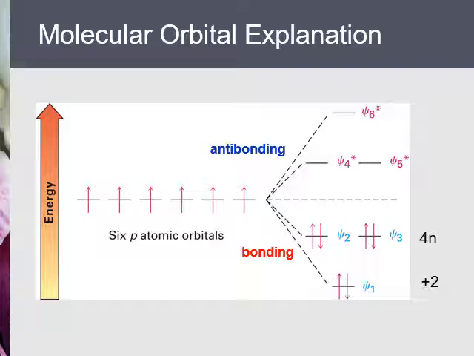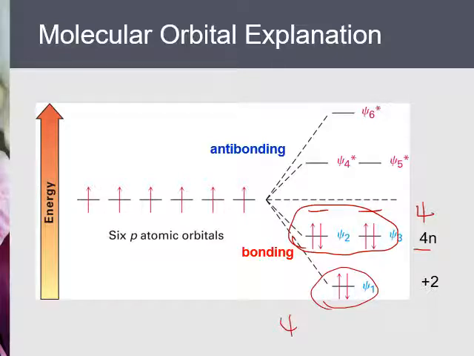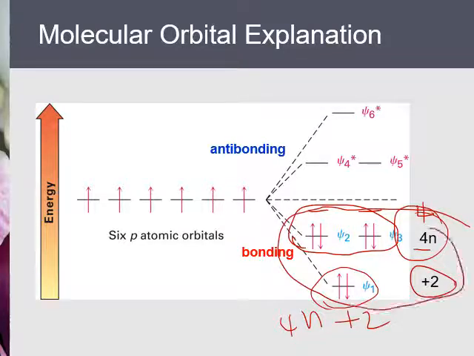You may remember this is the molecular orbitals for benzene: a lowest energy molecular orbital that can hold 2 electrons, and then above it a pair of molecular orbitals that can hold 4 electrons. Now, if the molecule is bigger than benzene, then you may have another pair of molecular orbitals, another 4 electrons. So 4n, that's this one, plus 2, that's the lowest energy level, means that a system with all the bonding molecular orbitals are filled with electrons, and that makes molecules very stable.